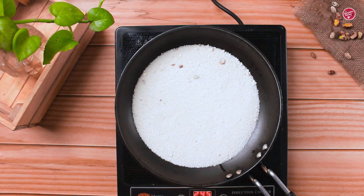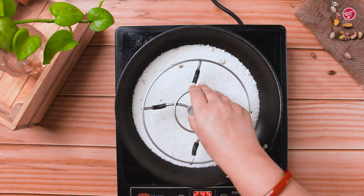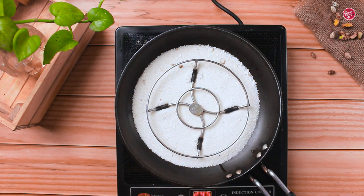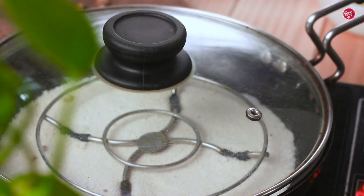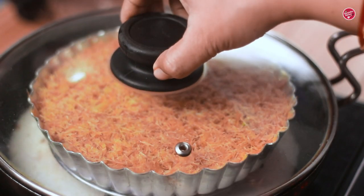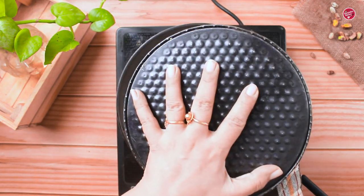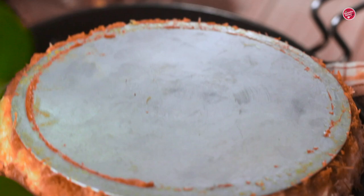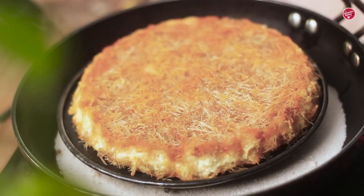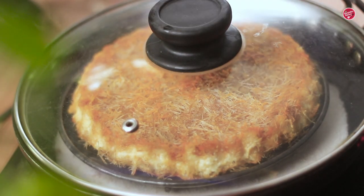Now I am going to bake it on the gas stove. In a pan or karahi, add an even layer of salt — I reused the leftover salt I used to bake cakes and cookies earlier. Also place a stand on it. Put it on low heat for 10 minutes and don't forget to close the lid. After 10 minutes, put the kunafa pan in the pan and bake for 15 minutes on low heat. After 15 minutes one side will be done, so flip the kunafa onto another plate safely without breaking it. Bake again for another 15 minutes on low flame until it is really nice and crispy.